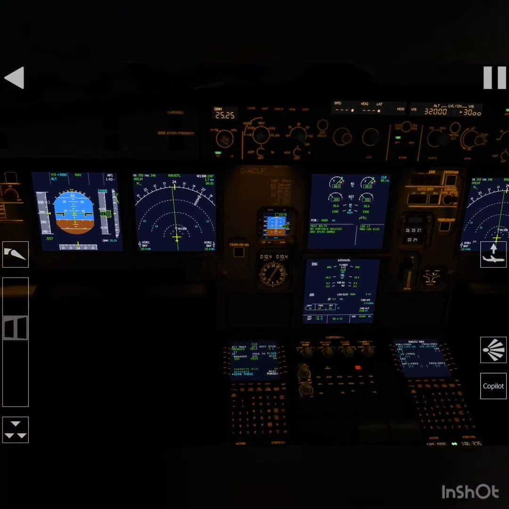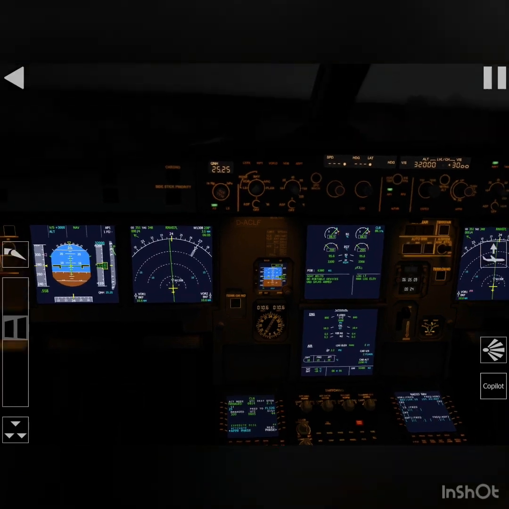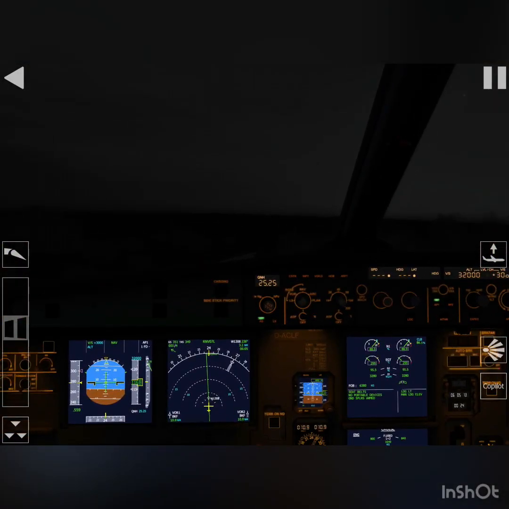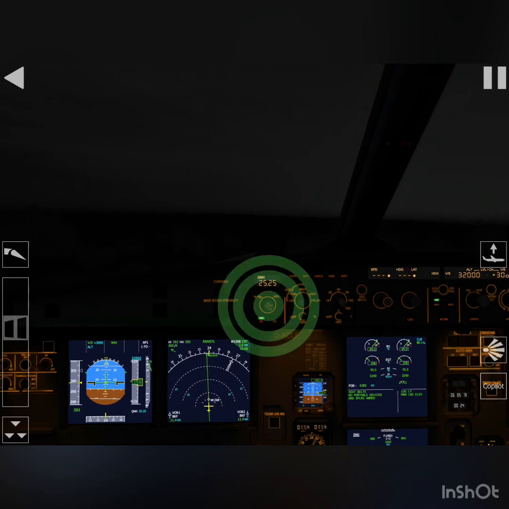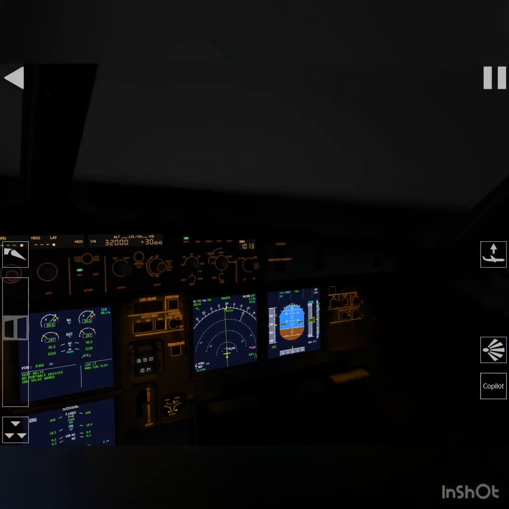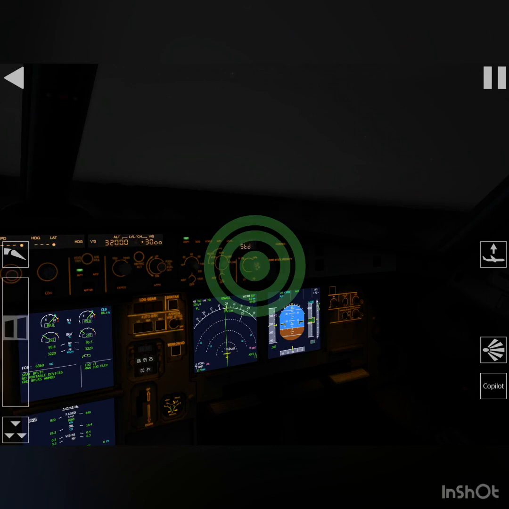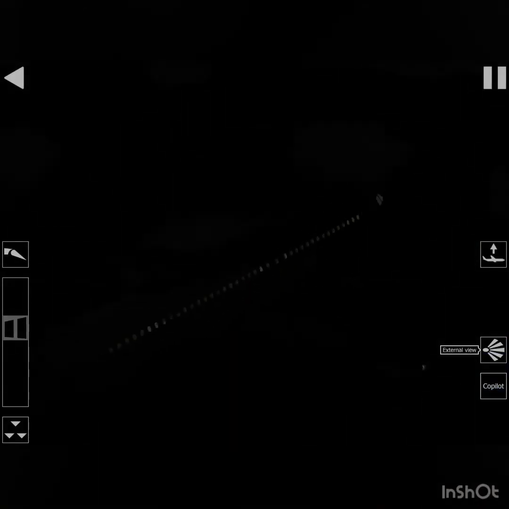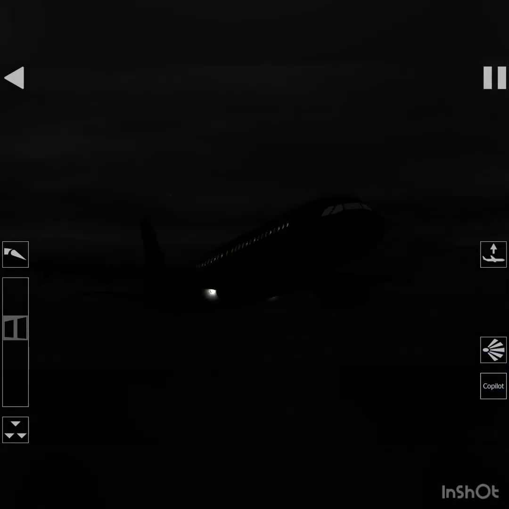Nearly there. 15,000, 16,000, 17, 18,000. So now turn that to standard. Do the same for the autopilot. Oh, standard. Everything is now perfect. The Airbus is on its way now to Los Angeles.